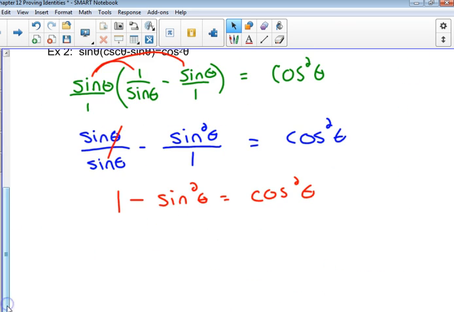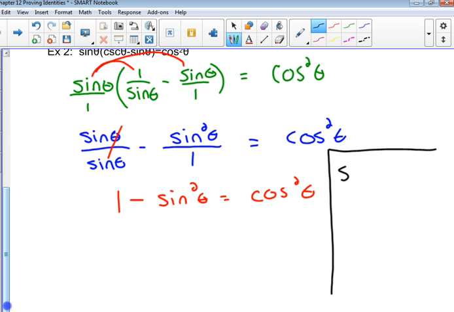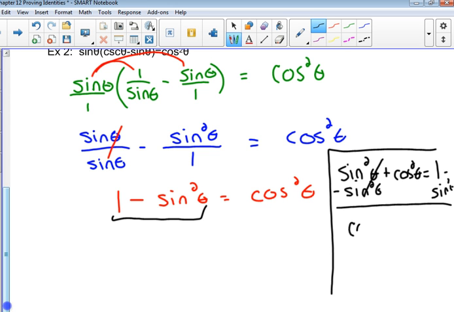So if we look at what we know, sine squared theta plus cosine squared theta equals 1. We want it to look like 1 minus sine squared. So what would you guys have to do to have 1 and then a minus sine squared on this side? Good, Frida. If we subtract sine squared, now what we get is cosine squared equals 1 minus sine squared. Do we have to show that? I would show this. Yep. And then over here you would say, well, you just proved it over there. So this is cosine squared equals cosine squared.